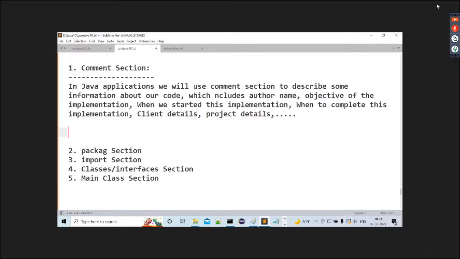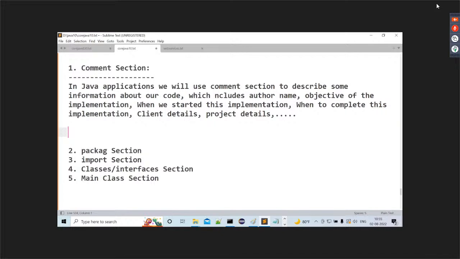When a team lead is checking your code, he needs to get some information about your code or not. If you provide this information at the top of the file, in the comment section, then the team lead will read it. He will easily understand why this program is written and for what purpose, so his work of identifying problems in this code is very simple. He can easily recognize the requirement of this code, who has written it, and everything. Got it or not? Okay, this is one scenario.